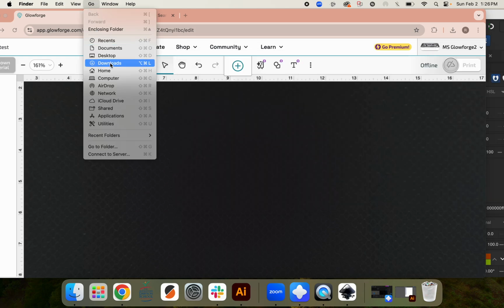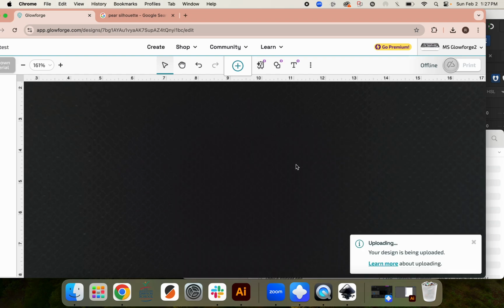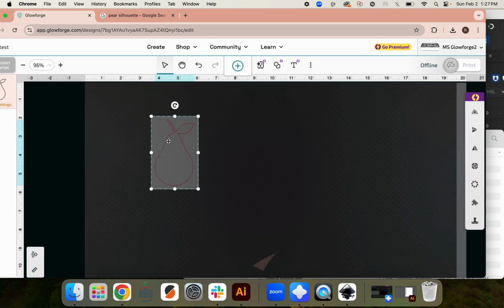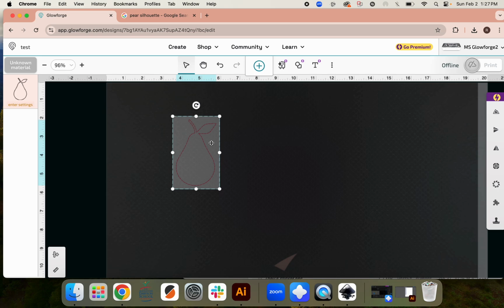I meant to go to downloads, and there it is. Look at that. Pear outline is in my downloads. So I drag it over, and again, your teacher will likely be doing this, but I just wanted to show you that there it is. It shows up, and now we can set the power to cut it, and we can laser cut your pear.